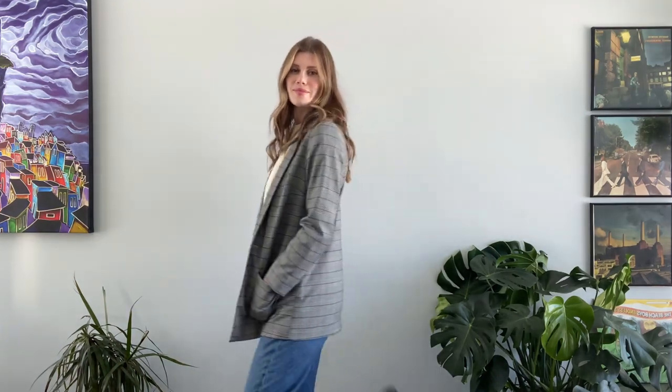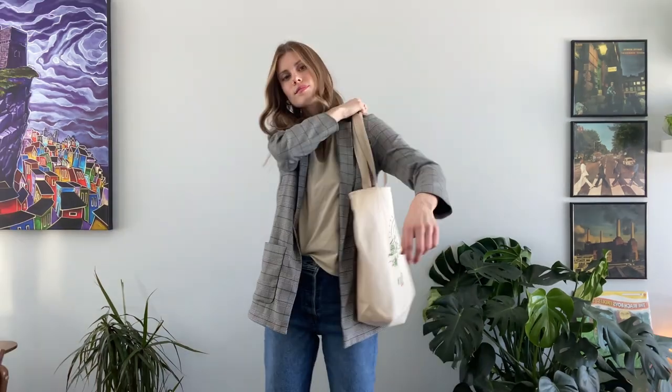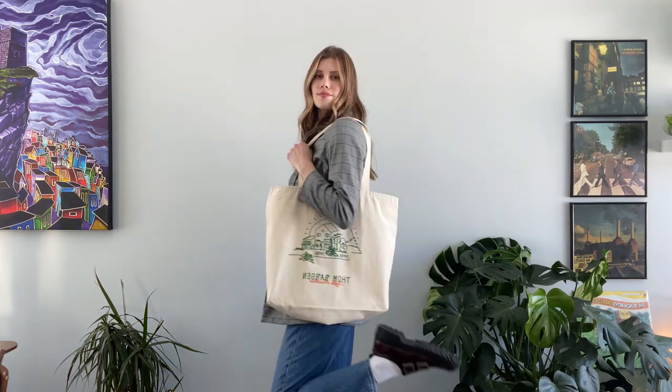The first outfit today, I am wearing my blazer from H&M, my cream t-shirt that is also from H&M, and my Levi jeans, paired with my loafers that I have thrifted, my Town Bargain tote bag, and some sunnies of course. This outfit is one of my favorites — I love that it's so simple and yet so chic.